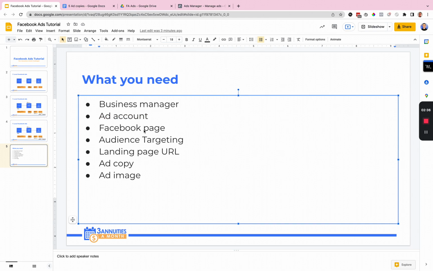Your personal profile is related to personal things that you post that might be related to your family and things like that. Your Facebook page might also use your personal name, but people will be able to like it and follow it. On your personal profile, people will add you as a friend. So your Facebook page is a professional page, and your Facebook profile is a personal page. We're not going to be running your ads from your Facebook profile. We're going to be running ads from your Facebook page.